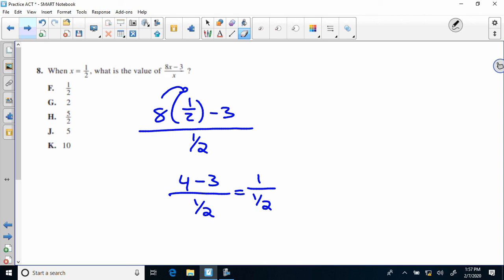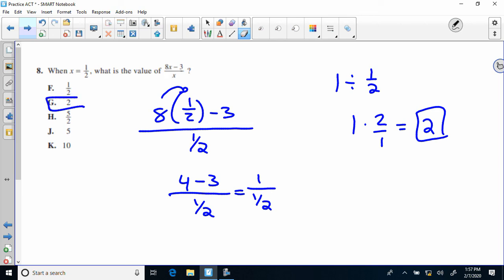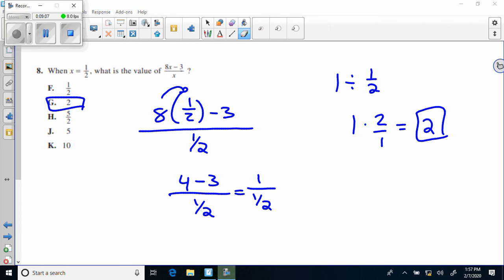If we go back and remember our math from a long time ago when we learned fractions, 1 divided by a half, when we divide fractions, the second one is multiplied by the reciprocal. So you turn the second one upside down and you multiply and you get 2. Your calculator will do that for you as well. If you want to throw that in a calculator, type it in exactly how it is. It should give you that same exact answer.